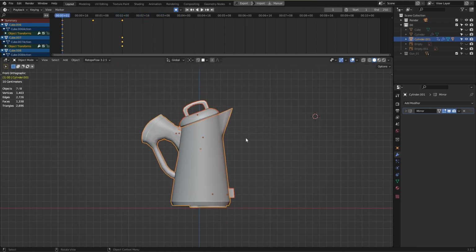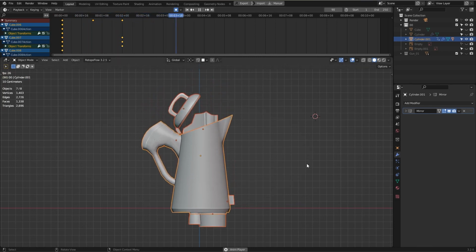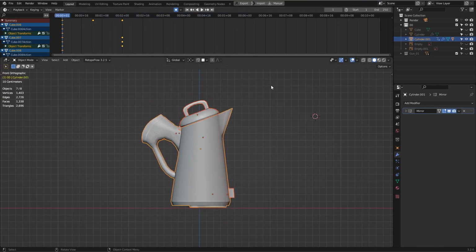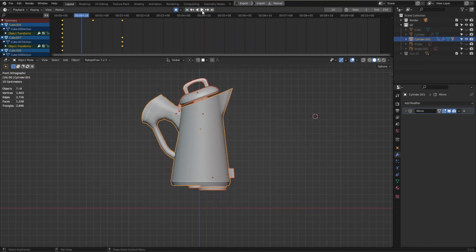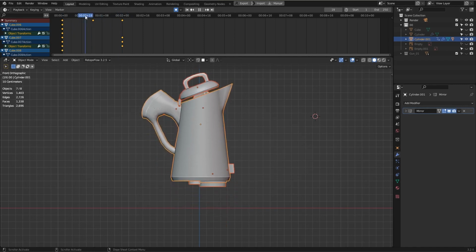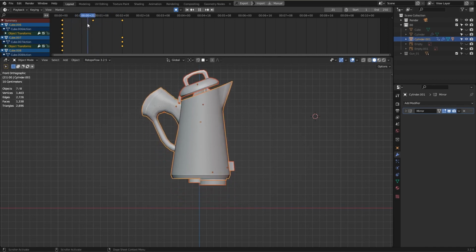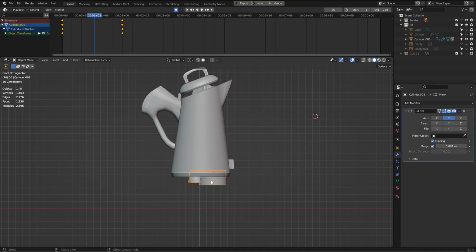So let's see. Jump. Okay, now let's just add a little bit more of life on that. Some base here. Now let's just look how this is working. Hmm. I like this movement up and down. The only thing that I don't like too much is that this part is just going out as it likes.